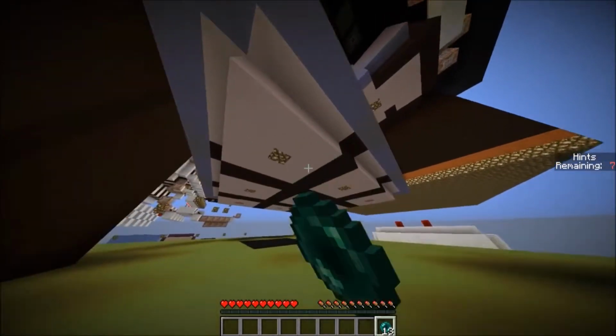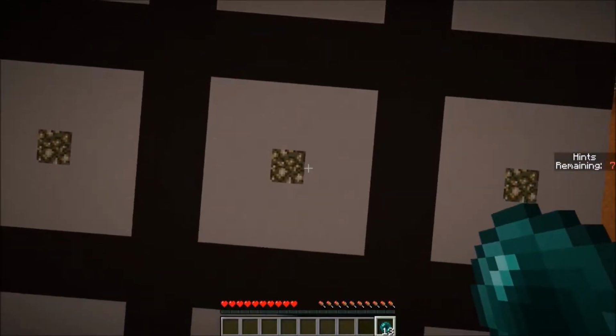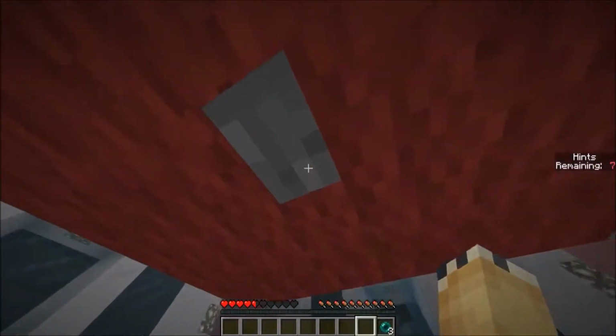Now you go over to this structure and you should see a 3x3 grid. You're gonna go to the middle grid and you're just gonna spam. Yeah, it takes a while because you have to go through 2 walls, and then you're just gonna get the wool.